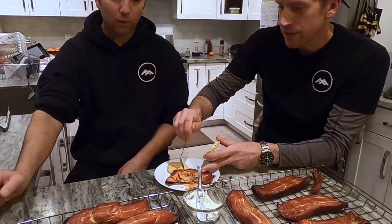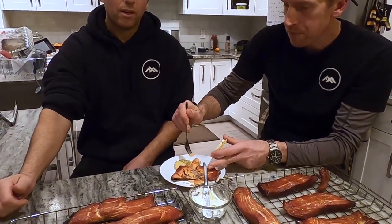Are you looking forward to the next batch? Maybe experiment a little. Once we get through this — and we'll get through this, don't worry — we're going to vacuum pack a bunch of it and put it in the deep freezer. It'll keep forever. If you vacuum pack and freeze it, it can last a couple of years. If you just keep it in your fridge, you've got a couple of weeks, but it tastes so good it's probably not going to last that long — not in my house.